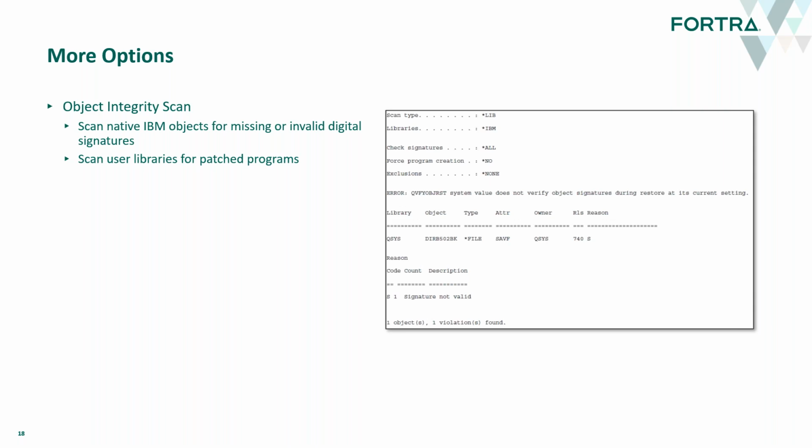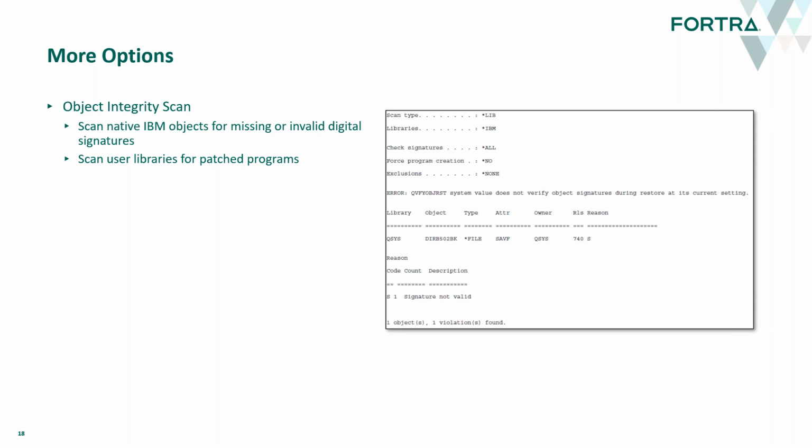If somebody creates a program on your system or tampers with an IBM program to do something that is not expected, you need to know about that. And also your user libraries, looking for programs that have been patched to do something inappropriate. There is some valid use for that, but it should be well known and it should be documented. For example, a tool I used to work with allowed you to look at another user's interactive job, actually look in that job to see what the user was doing, even send commands and take control of it. In order to do that, you had to patch that program to act as a system state program, to be a part of the operating system. But you need to know when those things are on your system.